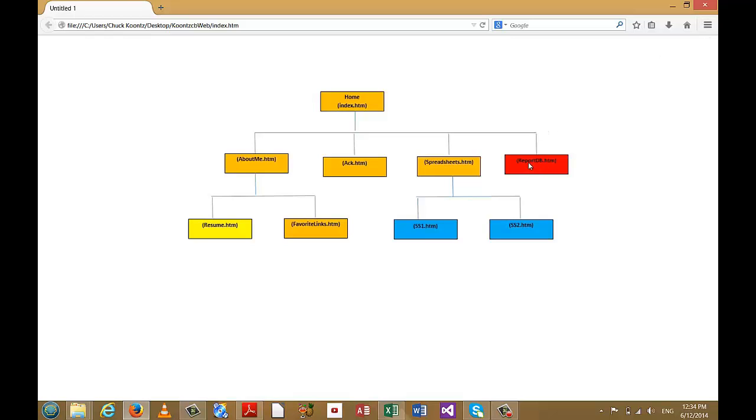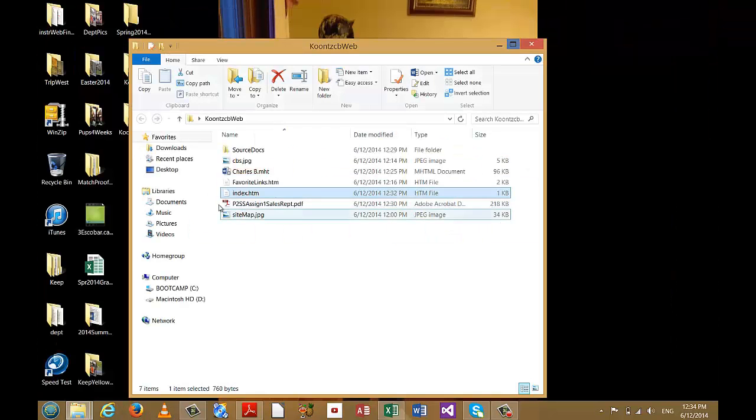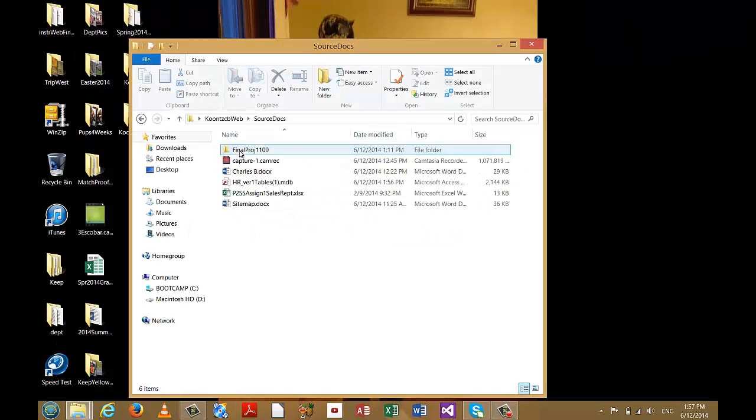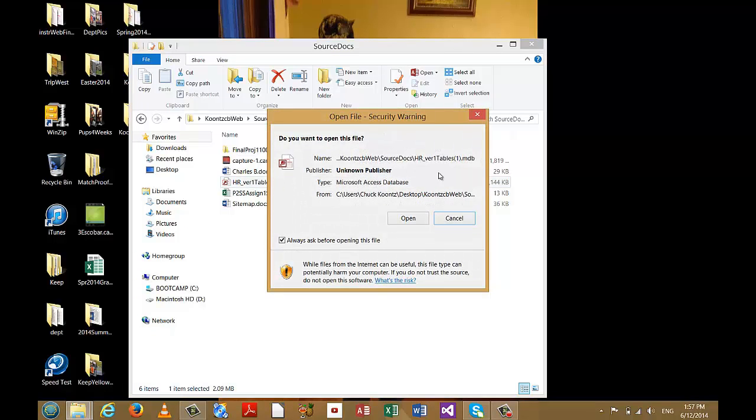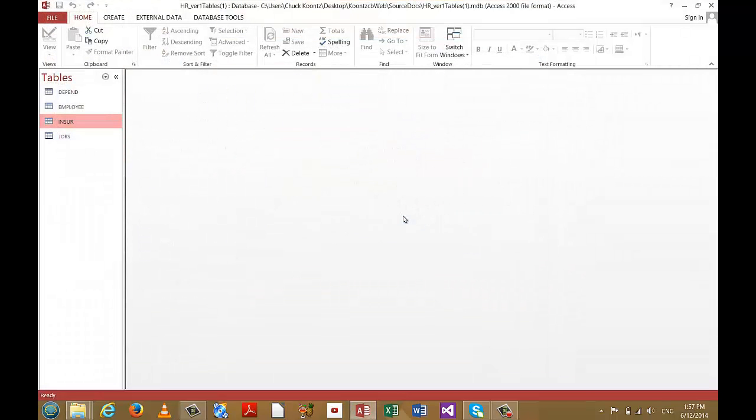So what I want to do is create a database report here. And let's see, I'm going to need to go to my source doc folder. So when I open it, I find the database that I gave you for assignment 1 and use the copy that you've already downloaded if you still have it. Otherwise, you're going to have to download it from the Moodle site. When you open it, you're going to get this security warning. Consider that to be a benign warning because somehow the properties of this file are getting changed when we download it. So just say open.